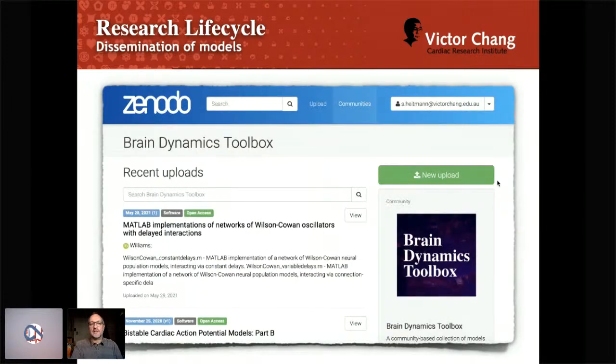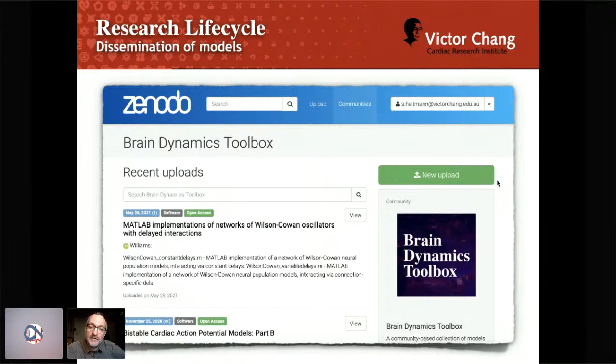And of course, the last stage of the research lifecycle is dissemination. So when you've finished with your simulation and you've published your paper, you also want to publish the model that goes with it, or the source code that goes with it. So you will just publish that particular user-defined script that you wrote. And if someone else wants to use it, they'll download the toolbox and use your model to run it.